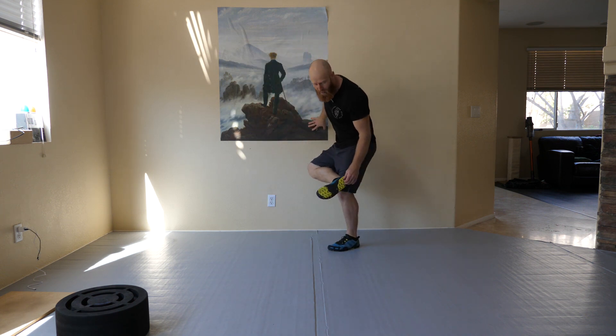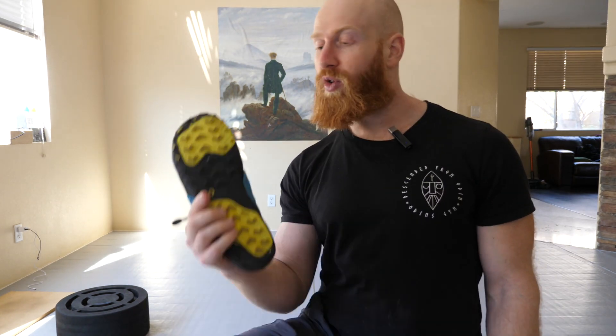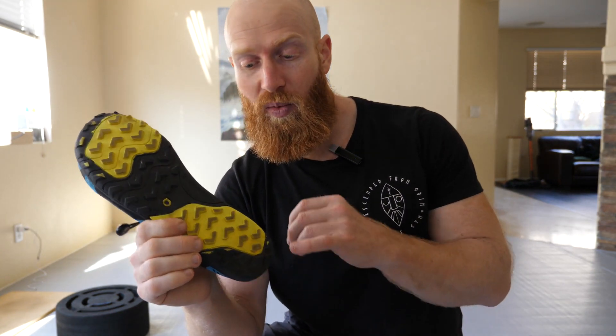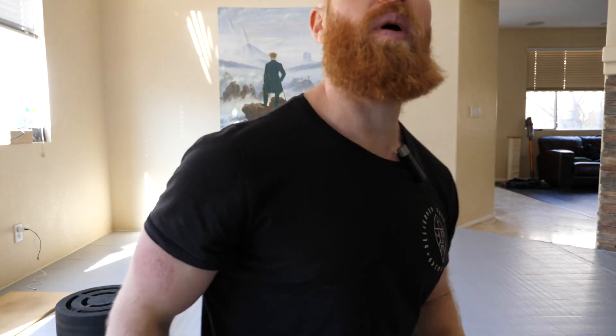The tread on the bottom is pretty thick and pretty aggressive. I find if I'm on concrete, the tread is not as comfortable, but it's really good for grass or different kinds of terrain if you're going hiking. It's winter right now so I haven't gone hiking with these, but I will once it gets warmer. If you use them as a training shoe on soft surfaces you'll probably get more comfortable after they wear down a bit, since the lugs protrude quite a bit — it's more conducive to softer or uneven terrain.